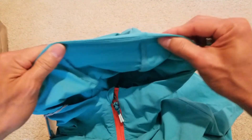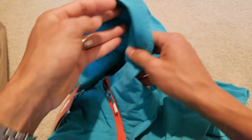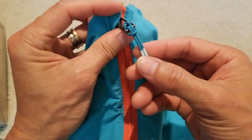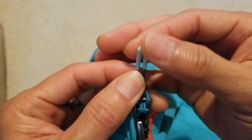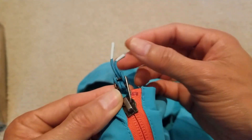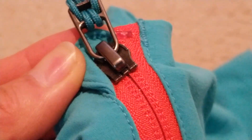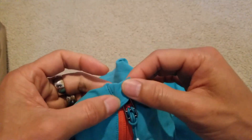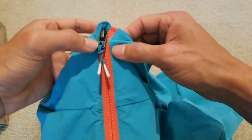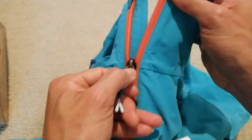So you have this hood — this material feels like waterproof or water resistant. You've got this nice pull string with a rubber tip. Not sure what kind of zipper this is, but there's a cover right here with this fabric. And you got this orange zipper and this orange zipper strip right here.